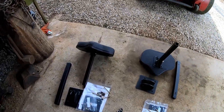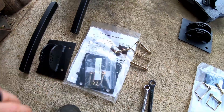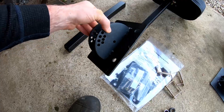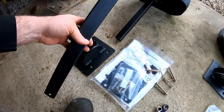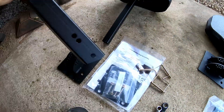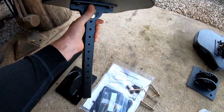Before I ramble on too long, let's look through this stuff real quick. There's the mounting hardware kit, a couple — or three — pins that came with it. There are two kits here but I'm just showing you the one. You have the mounting plate with all the pre-drilled holes; we'll see how well that lines up on my mower — haven't checked it yet. By the way, this is the universal kit. They have a kit specific for the John Deere stander, and then this universal kit for everything else.